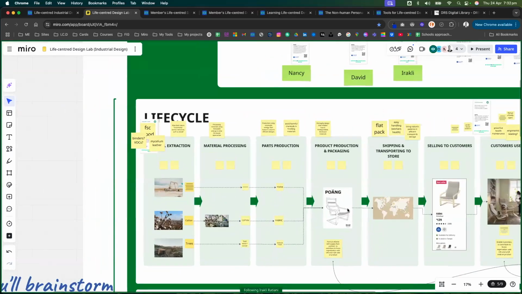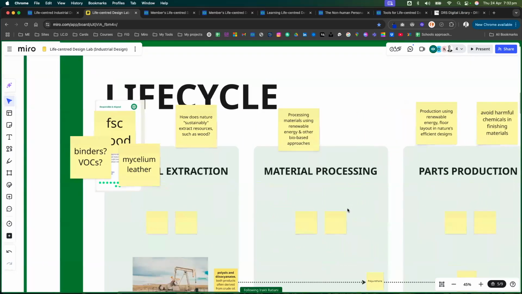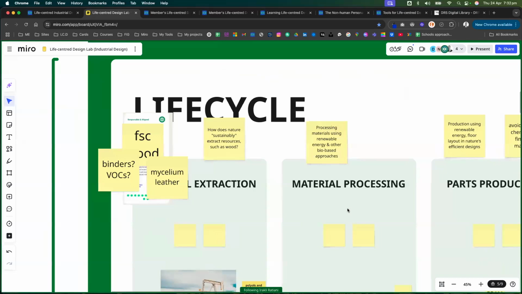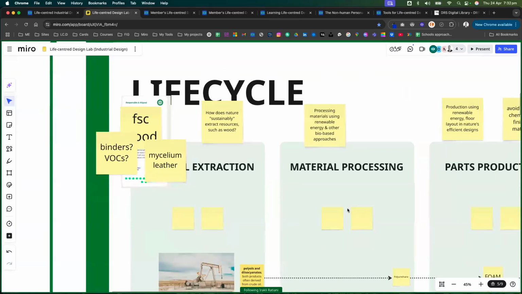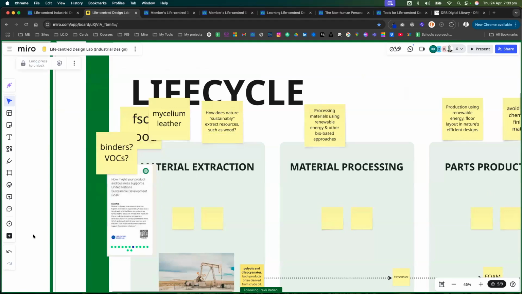So my focus was on promoting the health and hygiene for the users, and how we could make certain decisions on a design level to promote these principles. And I had a couple of ideas about it. On a material extraction level, as a design team, it would be a good idea to take care of the origin of the materials and how trustworthy the sustainability claims about those materials are. For example, to go for certified wood only, and also to pay attention to the type of binders and glues used in making those products, because very often petrochemical-based binders are pretty bad for your health, so most probably you take care of that.